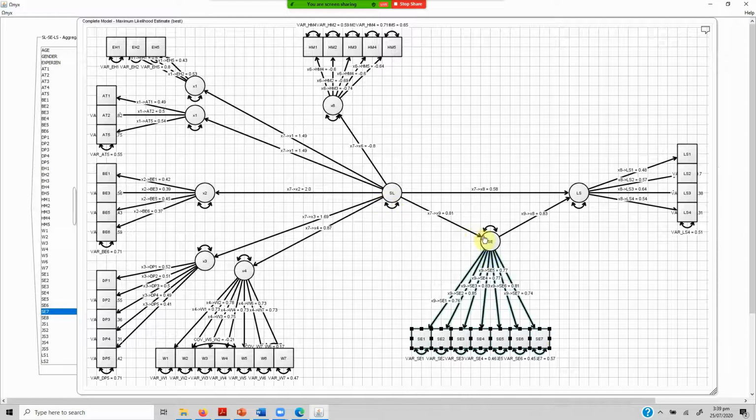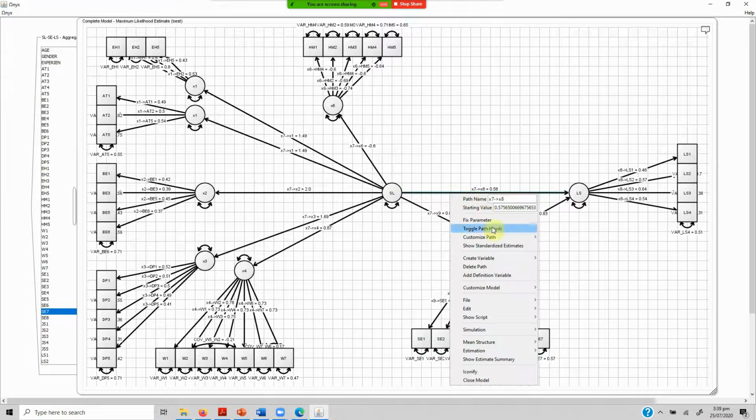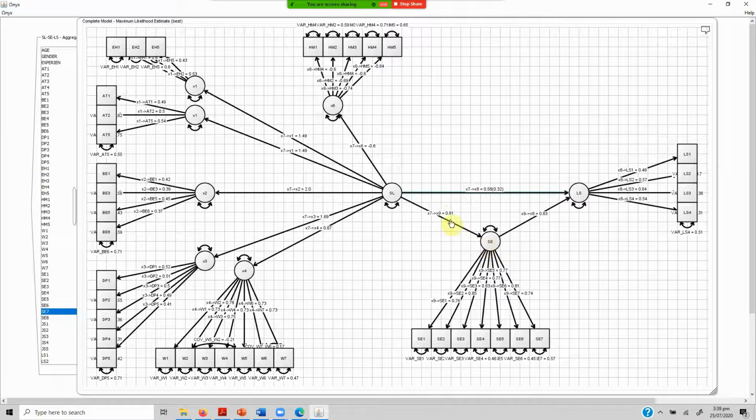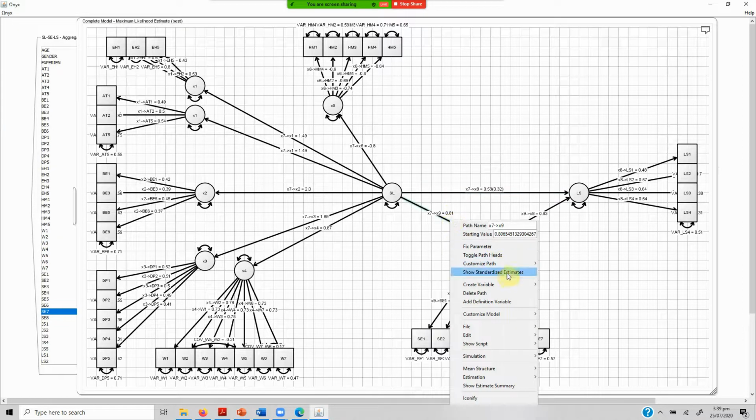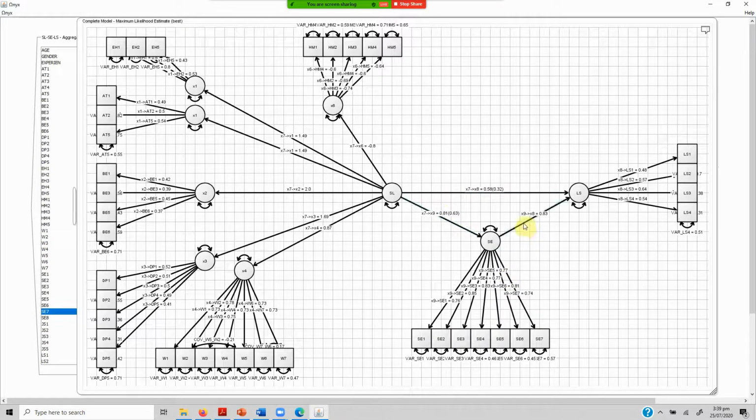If you want to test the mediation, obviously you can use the similar technique that I mentioned earlier. One of the problems is whenever you load the data, you will have to go again and show the standardized estimates. So this is one of the problems with Onyx, because it's in a developing stage.